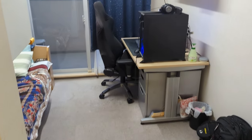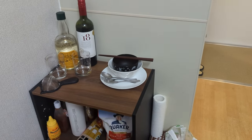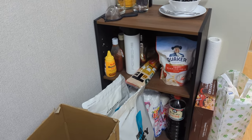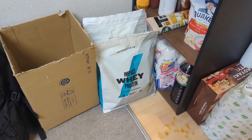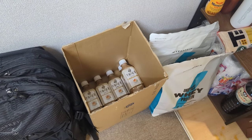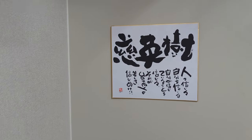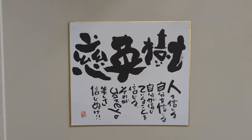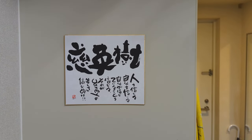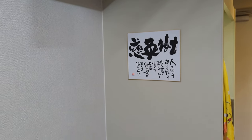Coming out of the bathroom into the main bedroom area, I've got my pantry down here with drinks, silverware, plates and cups, condiments, pasta, paper goods, a bunch of protein, and then some of my favorite milk tea. I bought a big old box at Costco. I've also got my name written in kanji up here — I went to a temple festival with my host family and they gave that to me as a gift. Somebody there had handwritten it for me, so it's nice to have a personal gift like that.